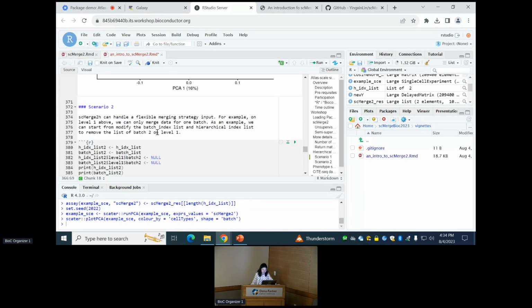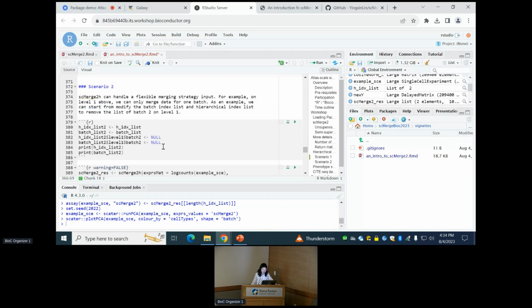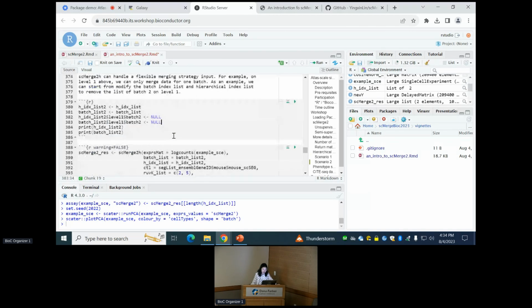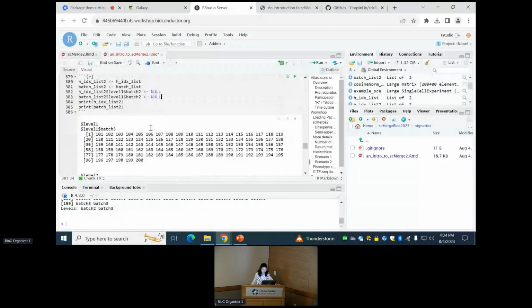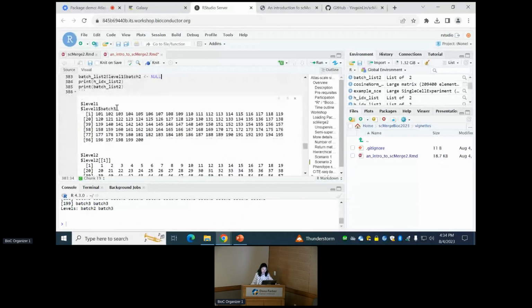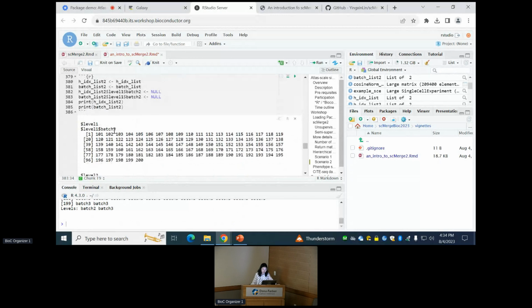As I just mentioned, this can be a very flexible merging strategy. We don't need to do it for all the indices on each level. Here I illustrate that if we remove this in the first level, we only do the adjustment within batch 3, so we don't do anything for batch 2.